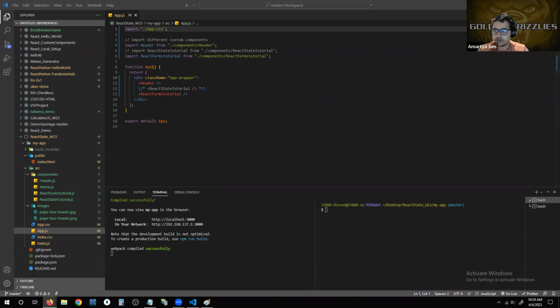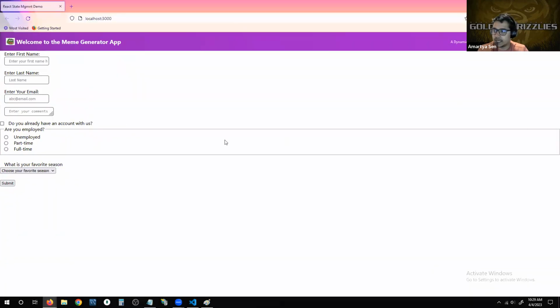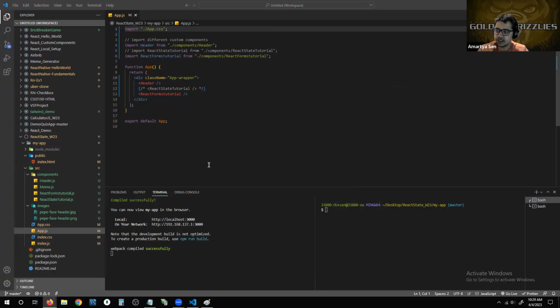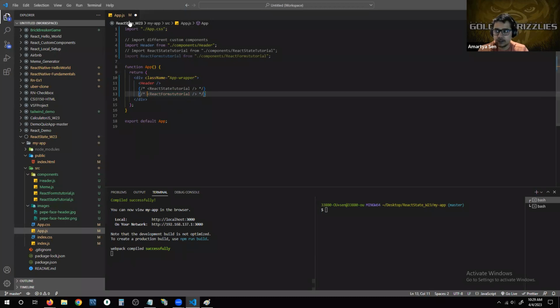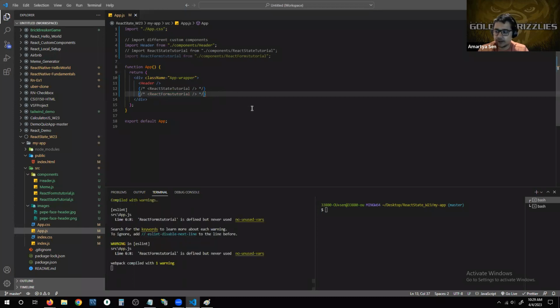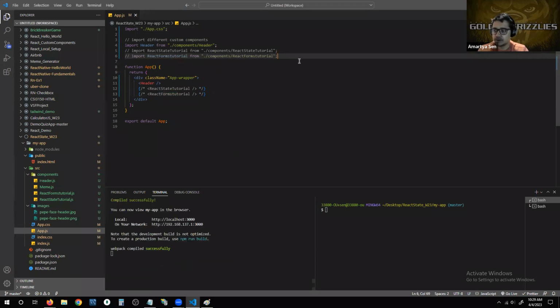All right, so this is our development server as we had built last time. We had the header component here, and we have the React form component here, which is controlled by our useState hook and our event listeners. So we're going to minimize this for the time being because we don't need this. And we are going to comment out the React form tutorial call within the app.js environment because we don't want to work with that anymore. That will give us some warnings because we are not using this import. So if we save this, that will take care of the warning itself.